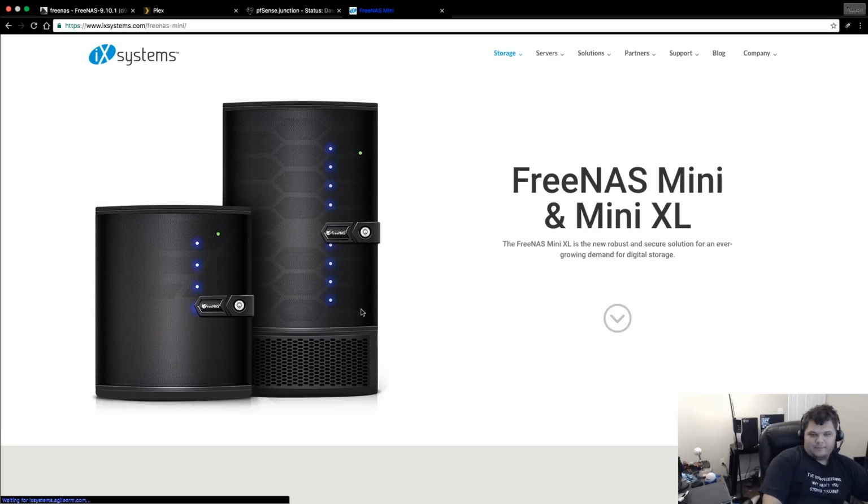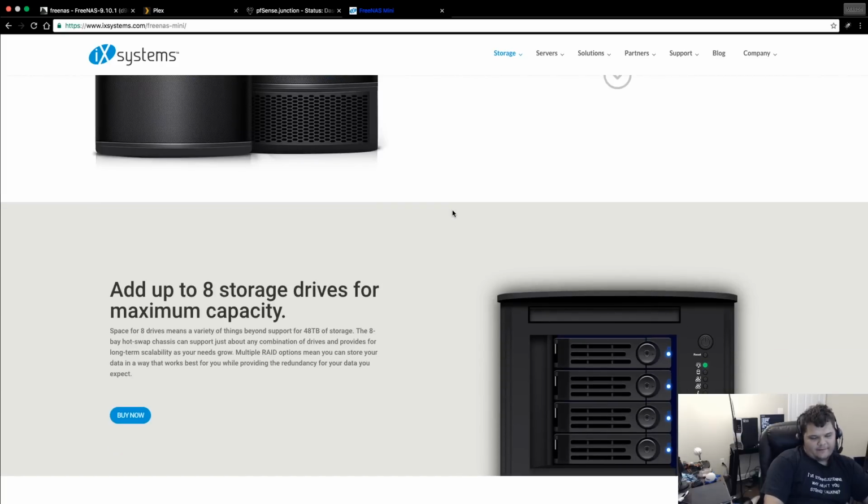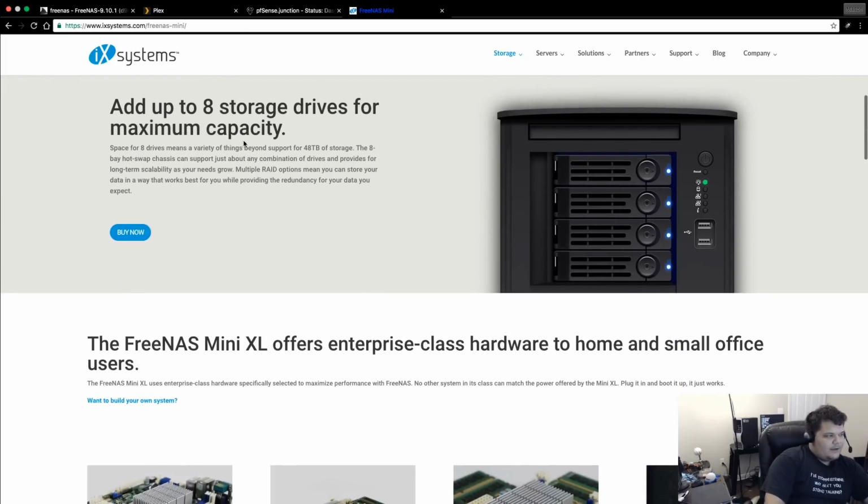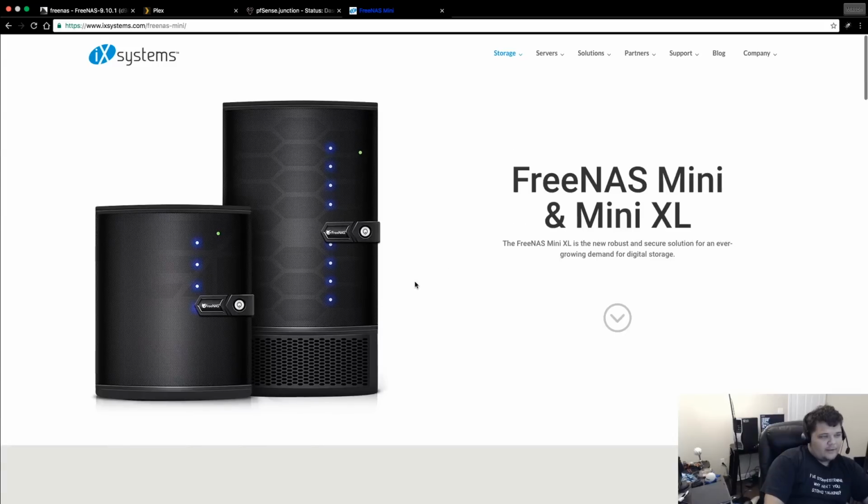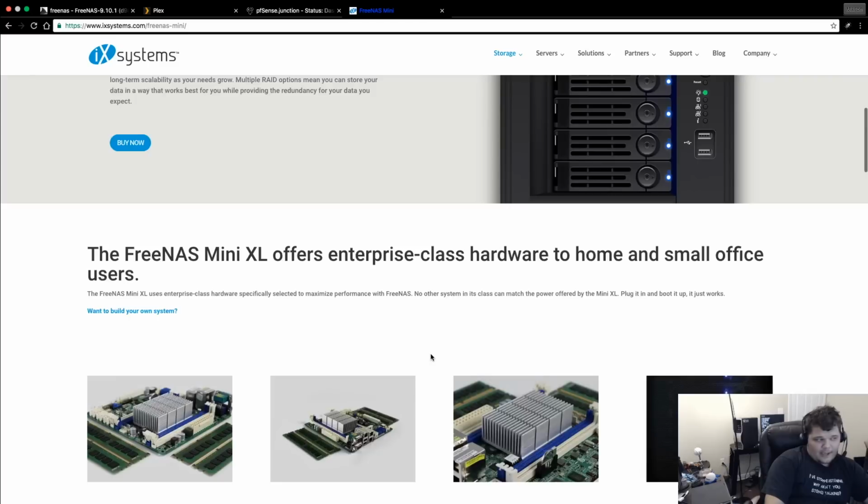And I'm gonna get this bad boy. Forever I was looking at this one. It's got 4 bays. I was like, oh, I could do so much. And then they released the XL, and I don't even know why they still sell this one. I mean, I understand some people don't want to spend that much, but I can have twice as much. Of course, I'm gonna buy more. I'll just save up more money. But the good thing is, I'm not gonna have to buy drives. The large one, the FreeNAS Mini is the itty bitty one, and the FreeNAS Mini XL is this one. 8 drives.